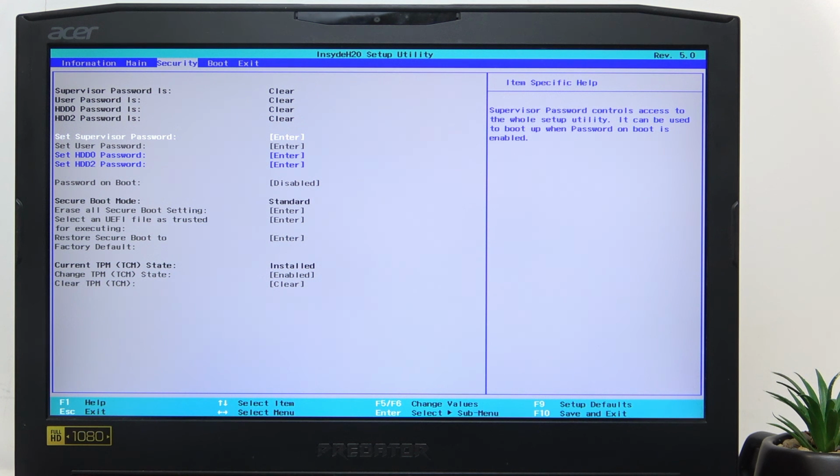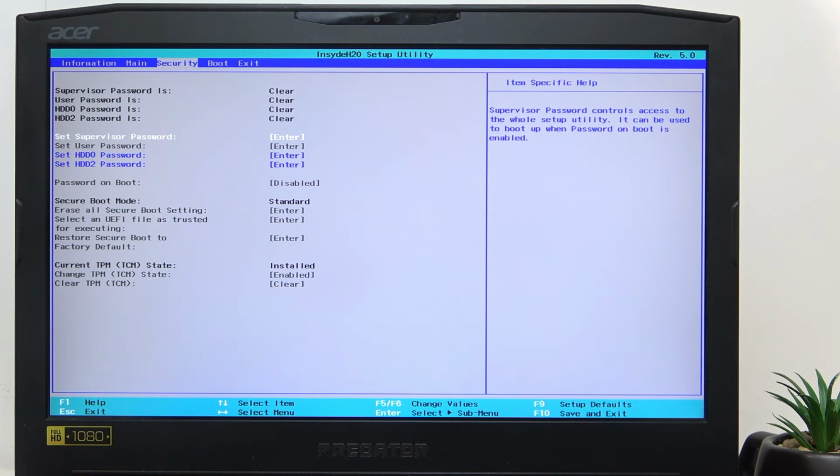So if you're an administrator of this device, for example, and there's some other users that also need access to the BIOS but shouldn't have access to changing all the settings, then you can set the user password and give them that and have the supervisor password for yourself. So that's pretty useful.